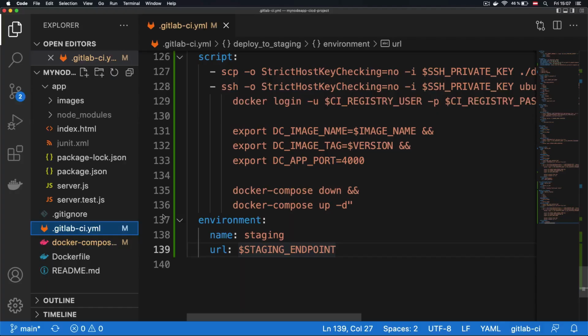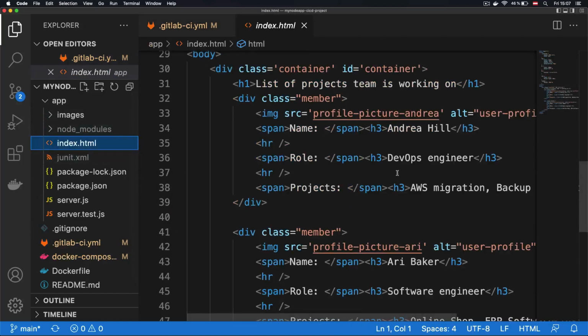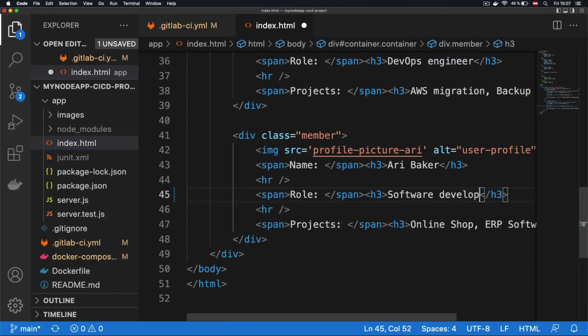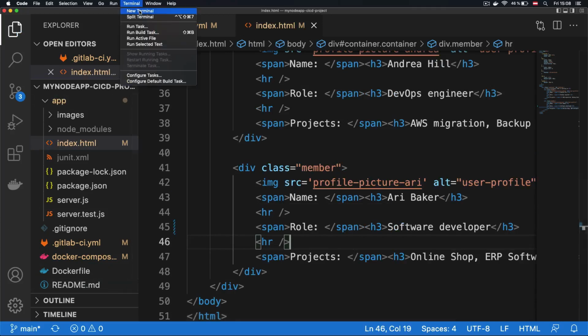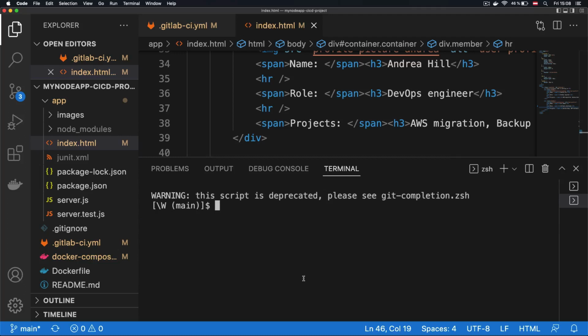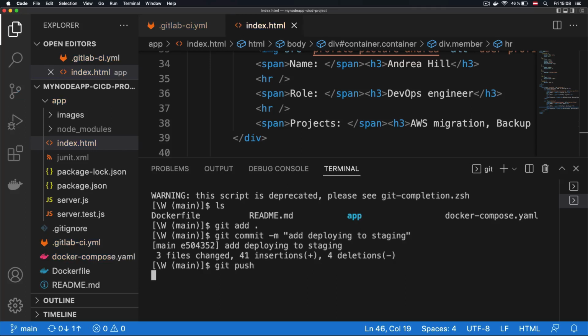So let's make a small change in our application to see that change deployed on both stages. Let's change it back to developer, and we're going to commit all those changes at once. So make sure we are in the root, add all the changes, commit, let's just call it add deploying to staging, and push the changes.